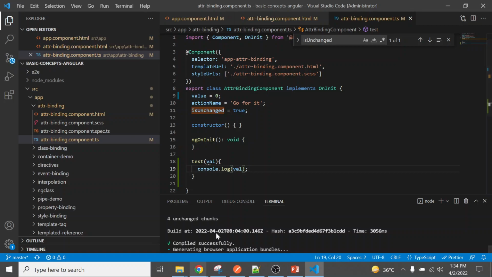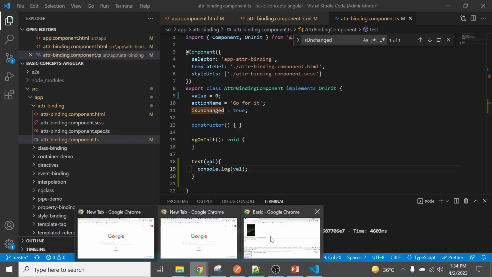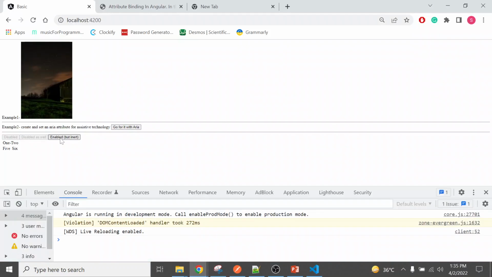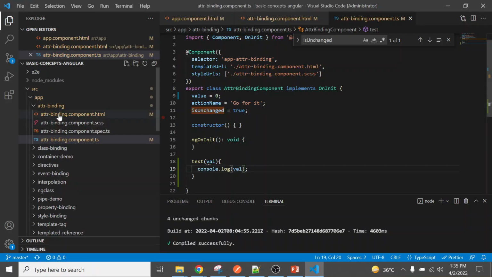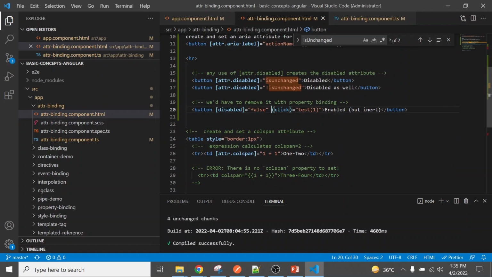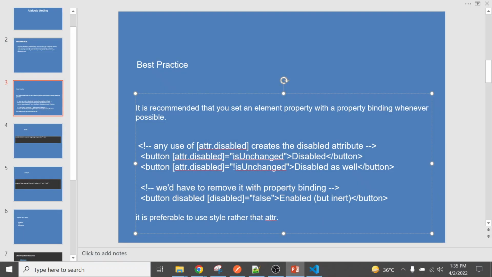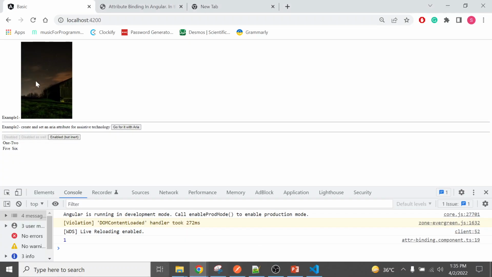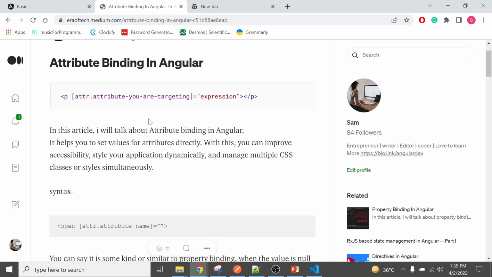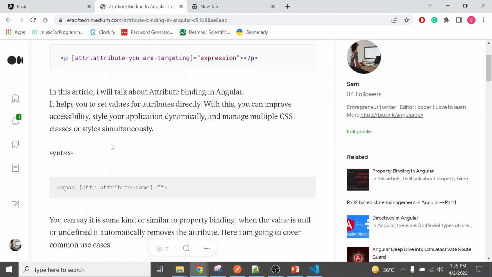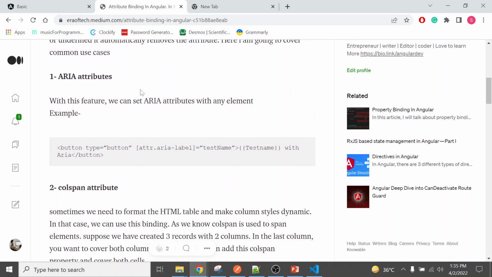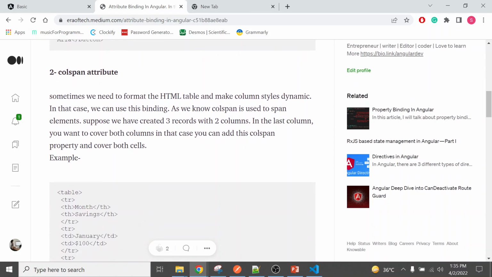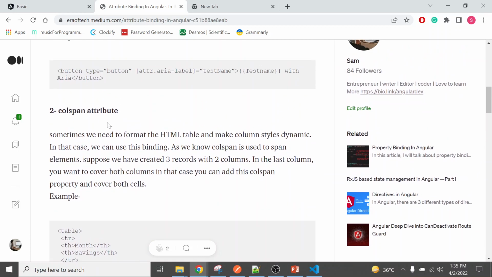So let me show you if it is working or not. As you can see here, it is printing the text, which means this button is working now. Now let's move to the other part. So let me show you other things here. As I already mentioned, the syntax, the aria attributes, we can use this with the attribute, and the colspan attribute. So let's move to the advanced example.